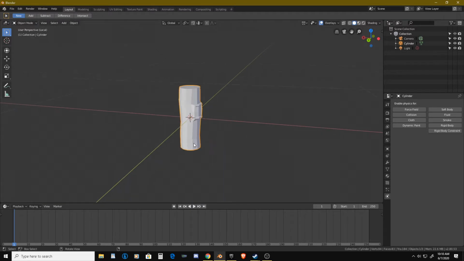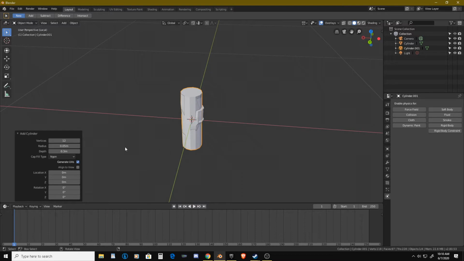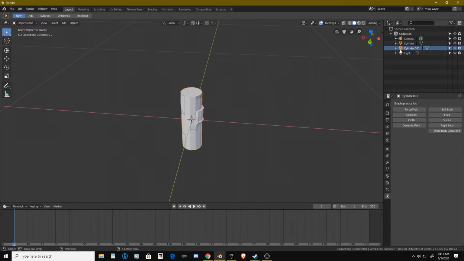We're going to hit tab to get out of there, and I'm going to add another one, and we're just going to basically repeat this process. And let's see, we're going to do cylinder 1. Actually, let's move cylinder 2.